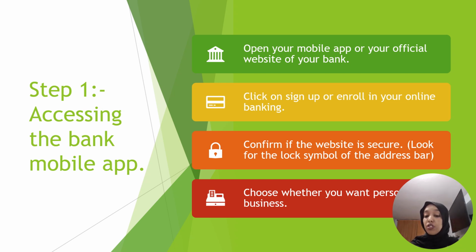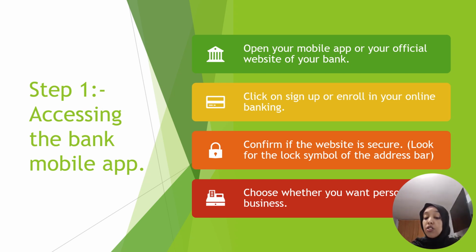So if you are using the mobile app, you can just say sign up. If you are using a web browser, you need to click enroll in your online banking.